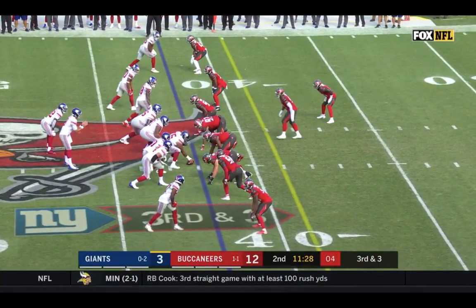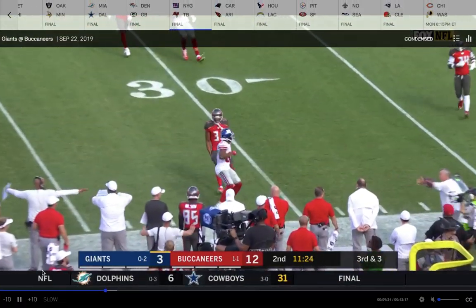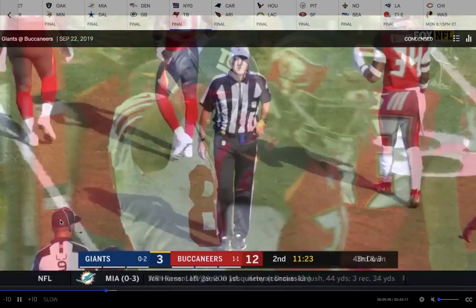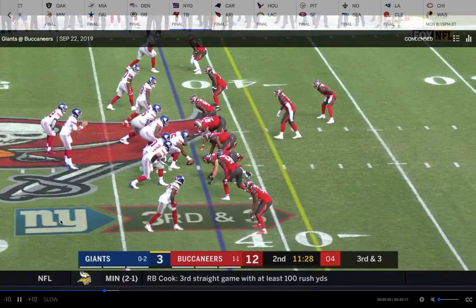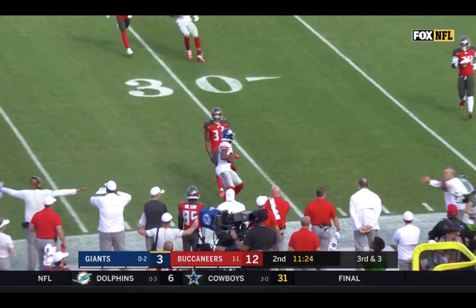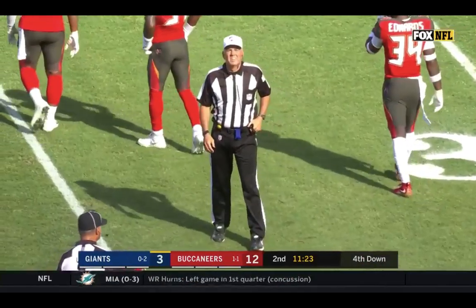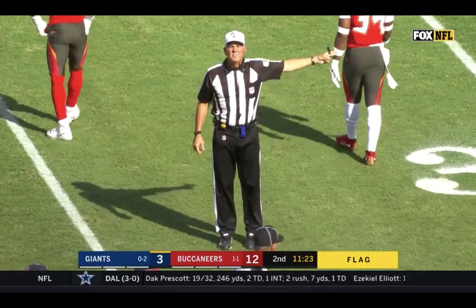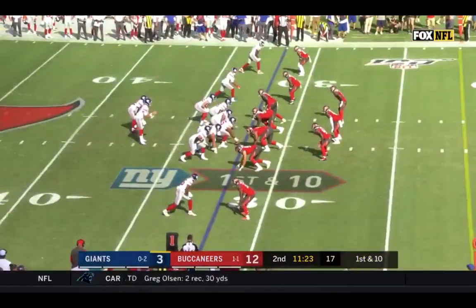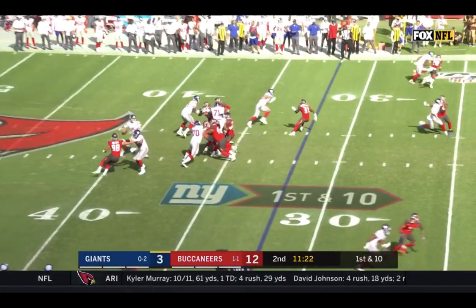Shepard is a funny guy. He was cracking me up in the first half when he was doing this. Look at Shep right here. Shep twirling around. He's dancing. Shep is hilarious. Kind of mocking the team, mocking the Bucs a little bit. Needs the refs to call it. Shep is a trip. Shep is the funniest guy on the team, and Shep is really the heart and soul for a lot of the team.